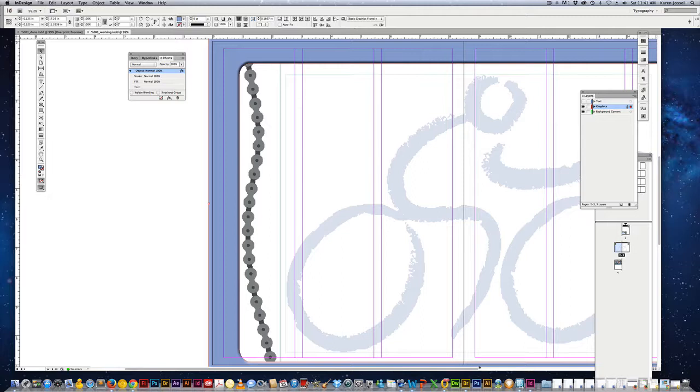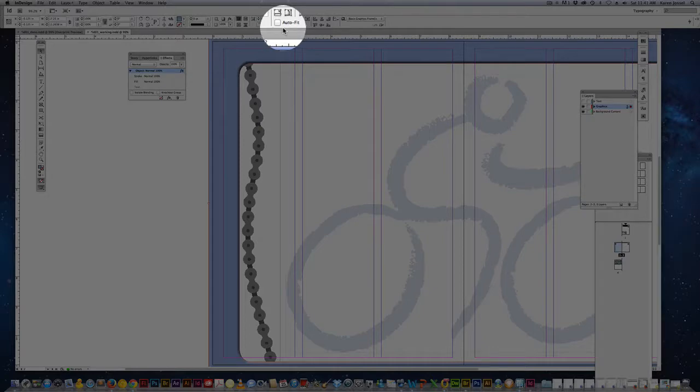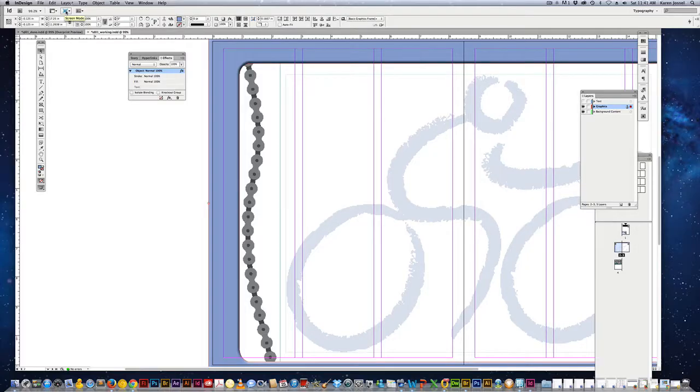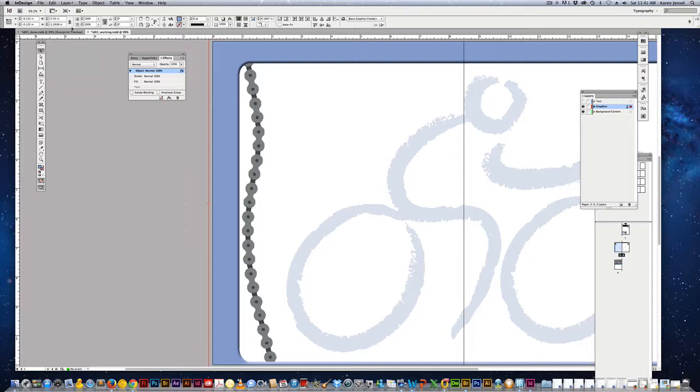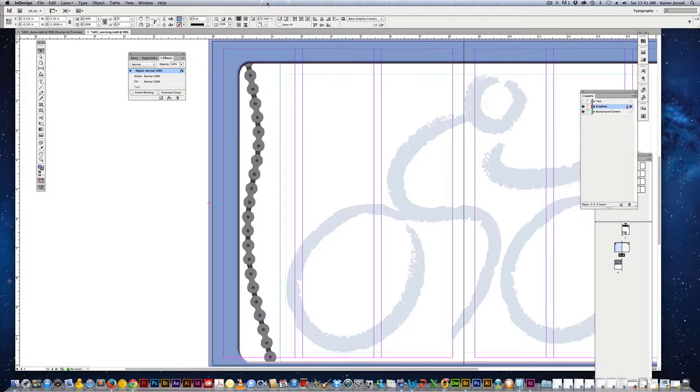Click Screen Mode in the application bar at the top of the workspace. Right here, Screen Mode. And switch to Preview. You have to really click it. You can't just highlight it. Preview mode to see the final object without any non-printing elements. So there it is. And the frame edges. You can also press W to switch between viewing modes and screen modes. So that would be your keyboard shortcut. See, W, W. That's kind of a nice keyboard shortcut. Okay, now we're done. File save. And you completed lesson 1.